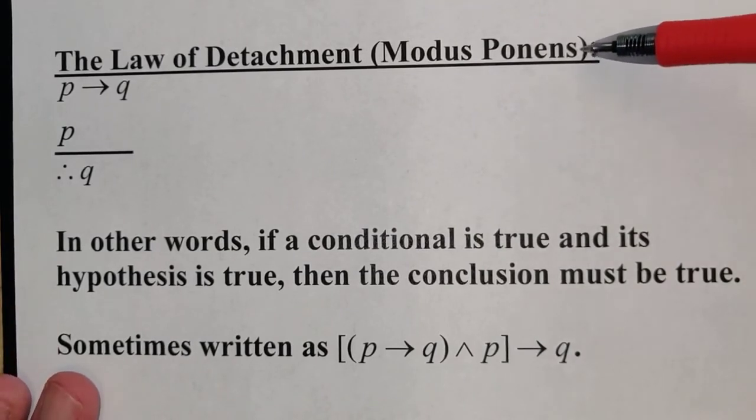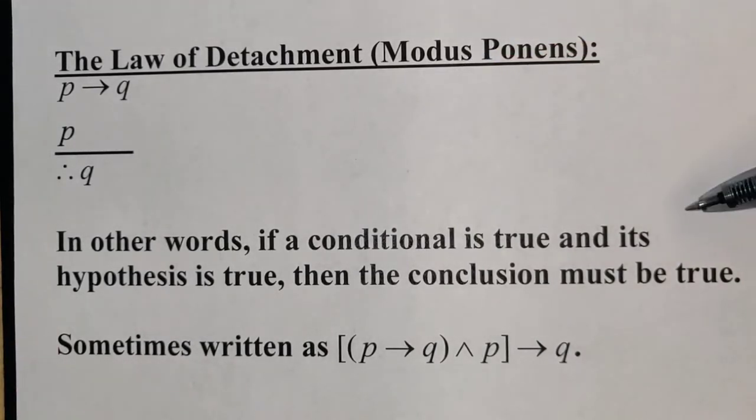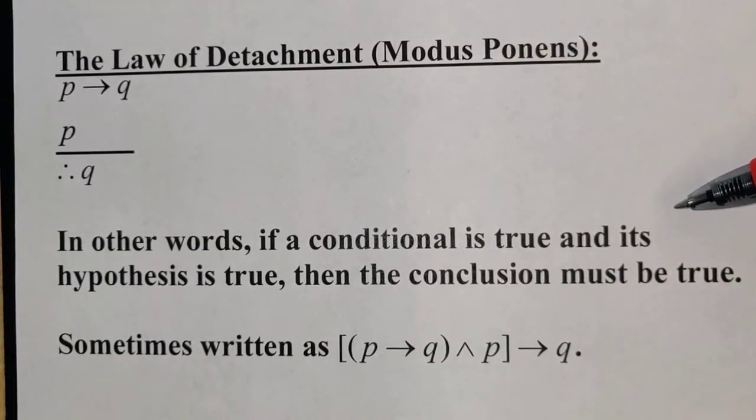By the way, for those of you who are not sure about this, modus ponens is the original Latin name for the law of detachment. If you're really studying Latin or things like that, the full Latin name of this law is actually modus ponendo ponens, which translates to English as that which affirms by affirming. Yeah, Latin's kind of weird.